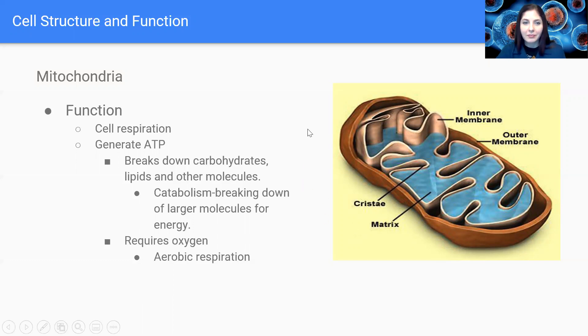Through this process, the mitochondria breaks down carbohydrates, lipids, and other molecules. Now they do this through a process called catabolism. And if you remember previous lectures, we talked about catabolic and anabolic reactions using the processes of hydrolysis and dehydration synthesis respectively. So if you remember cats, they scratch things apart. And in this case, they're going to be breaking the bonds of larger macromolecules through the process of hydrolysis. Hydro meaning water and lysis meaning to split. And that is referred to as catabolism, breaking apart.